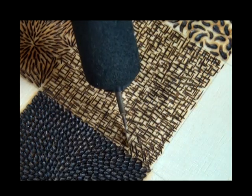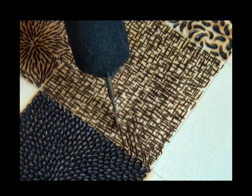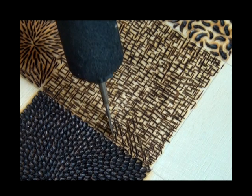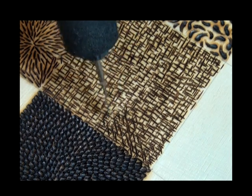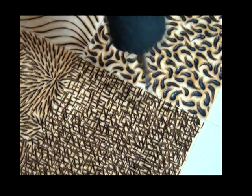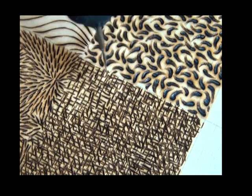Once this direction is finished, I then again rotate my board, this time at 45 degrees, and I burn across the previous slashes. I find at this stage of the proceedings that I can burn quite quickly and at a higher temperature. Later I will turn down the temperature of the machine and slow down my application. I'll show you why as we near the finish.